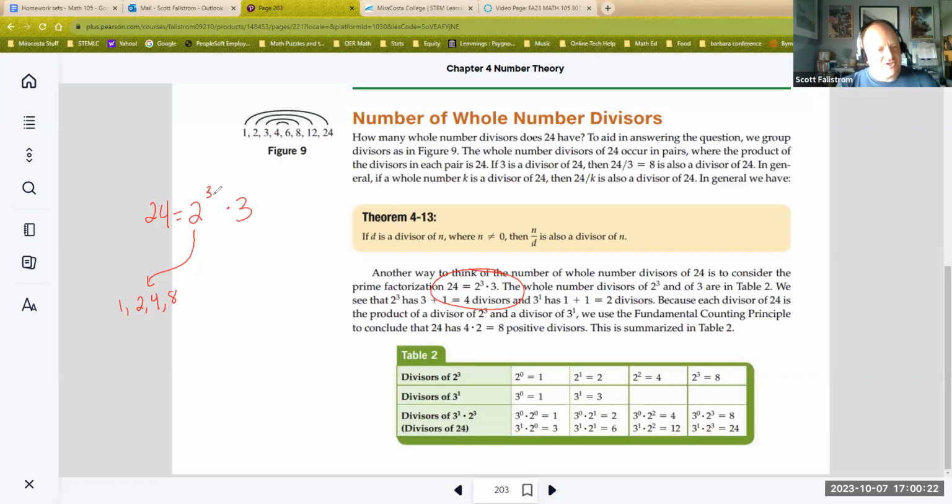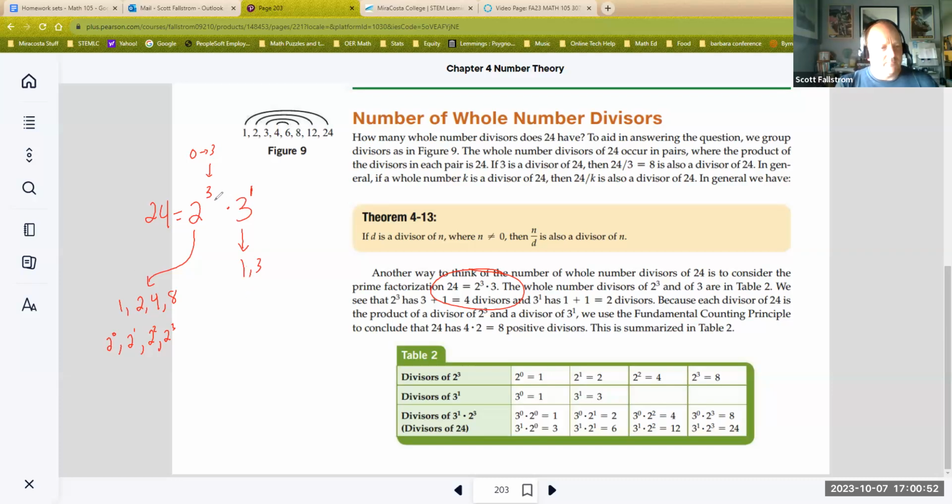If you need to, you can actually relate that back to the exponent here, because the number 1 is 2 to the 0, 2 to the 1 is 2, 2 squared is 4, and 2 cubed is 8. So what we're really looking at is kind of saying, okay, count up and start at 0 and say from 0 all the way up to 3, those all work fine for us. Now the number 3, you could rewrite 3 as 3 to the 1, and you'd say, well, that has just a 1 and a 3. So if you're counting, there would be 2 factors here.